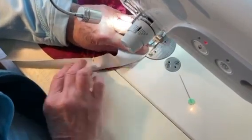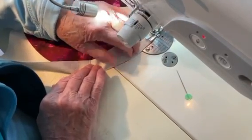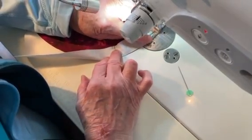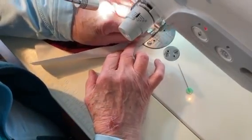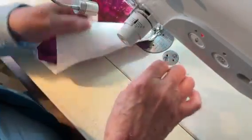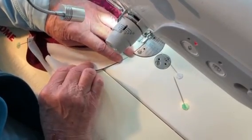And when I get to where I can see the next pin, I adjust the whole line up to the next pin. I adjust the edges and ease as necessary. So if I need to stretch either the top or the bottom, then this is when I do it. And then as I get to the next pin, I'm going to once again just start keeping the edges together and stitching without any easing.